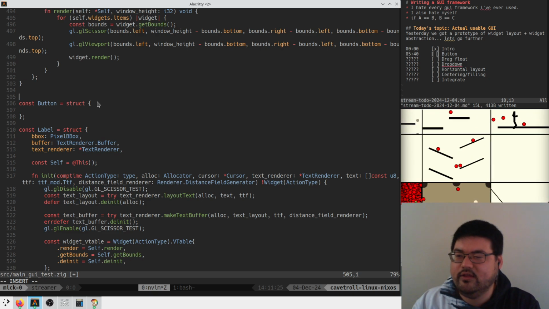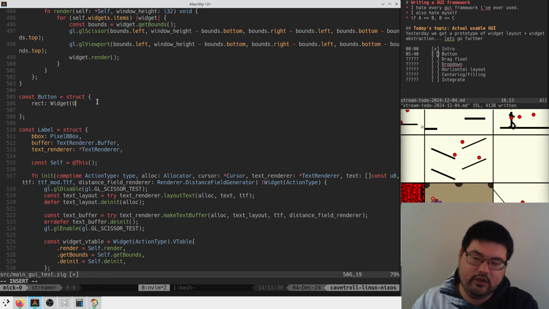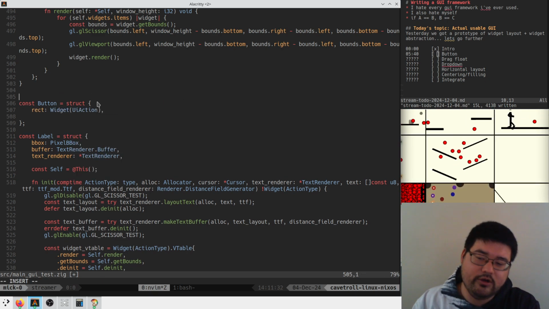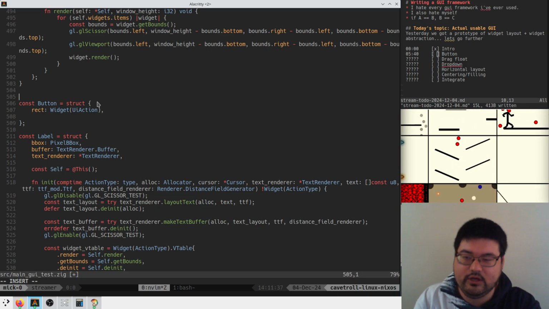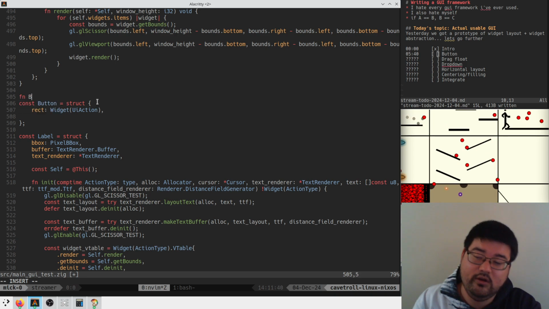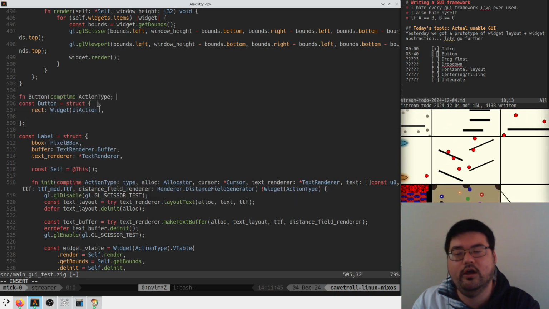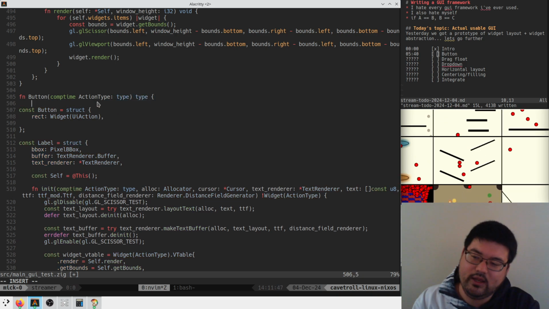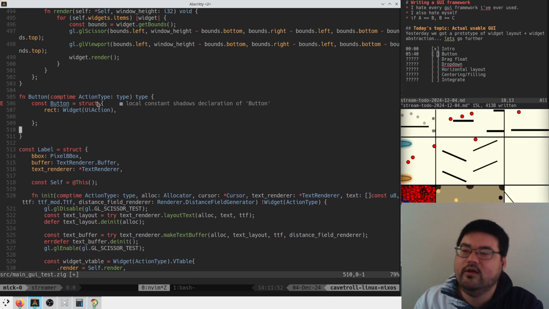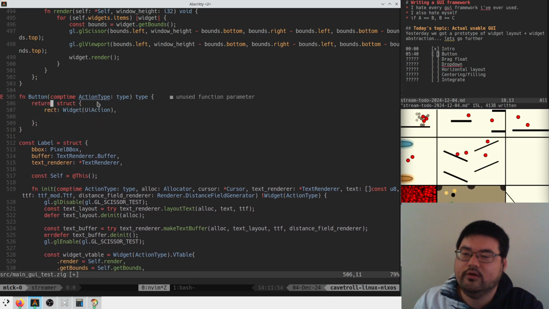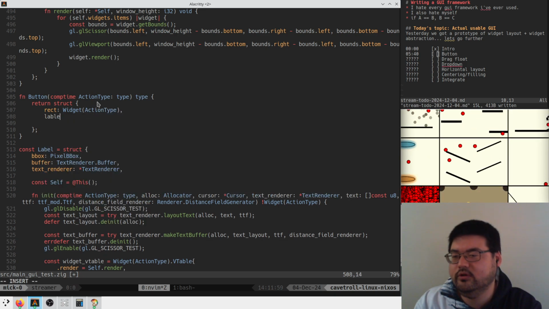So here we'll say that if our widget needs to return some state, like a UI action, that means our button also needs to say, hey, if you have something you want me to do, you have to tell me about it. Which means this has to be a function that takes in a comptime type of action type, which is a type, and this will return a type. This is the way in Zig that you do generic programming: you just write a function that returns a type.